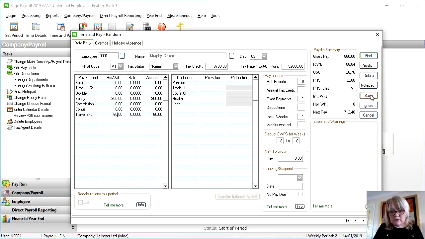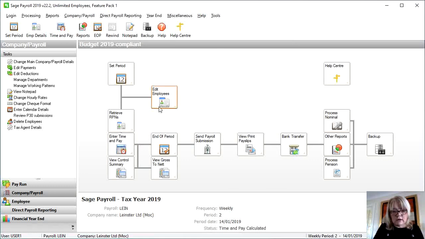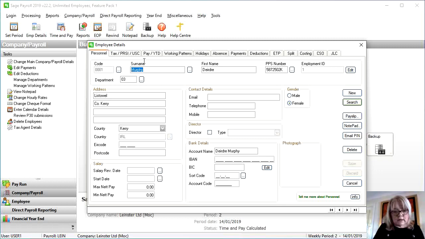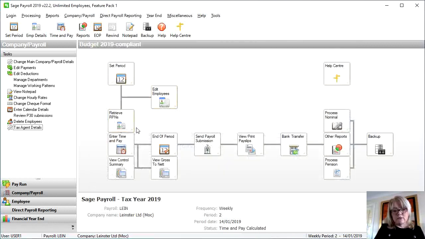I'm just going to save, and I'm going to go back out here to edit the employee. So her tax credits have changed, so that's increased to 4,300. So I'm just going to put that in there and save, and I can close out of that. And that is something that we would retrieve automatically through the RPNs, but we have to do it manually for our questions.